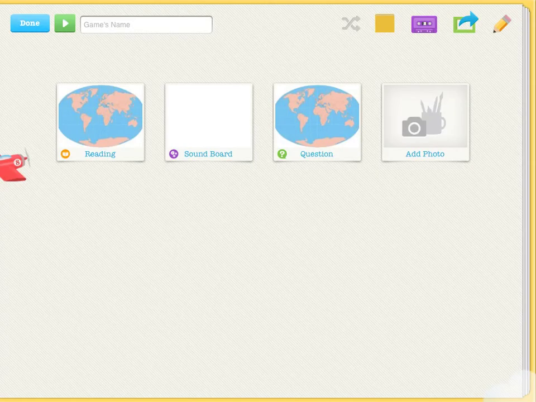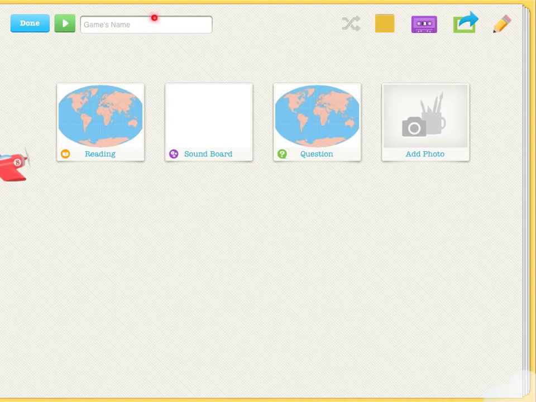Once you are done with your project, you have some options along the top of the screen. You can change the background color. In this case, notice there's the golden edge. You can change the background music to your project. Just note that all of the background sounds are geared towards preschool children. Nonetheless, the activity can still be powerful, and there is a way to turn off the background music as well. You could edit your project, which will allow you to delete slides, and you can share your project.